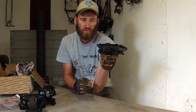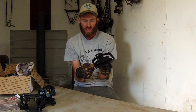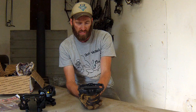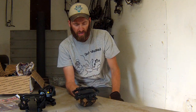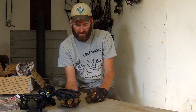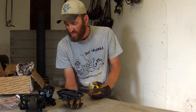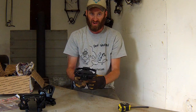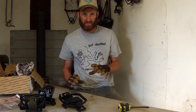Most traps have the dog going over the top of the jaw, but they've gotten away from that by welding this square steel on the inside of the jaw down lower, letting the pan set lower. That makes it nicer because when you get a catch, the paw will be completely in there and committed — less chance of toe catches. The thickness of all the steel on this trap, all the way down to the pan, is pretty incredible — way thicker than any other trap I've used. Every bit of steel is overbuilt; a coyote is not going to be able to reef on this and bend anything.